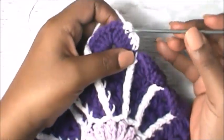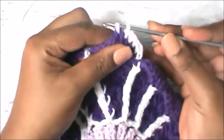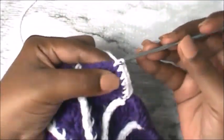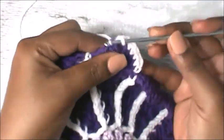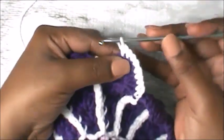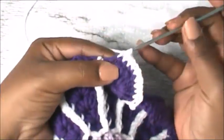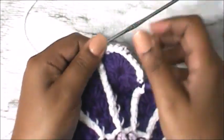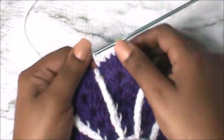In the space here, it's up to you. You could do one single crochet or you could do two. I'm going to do one, but you're more than welcome to do two. So go all the way around with a single crochet, single crochet, single crochet, single crochet. So it looks like this so far.